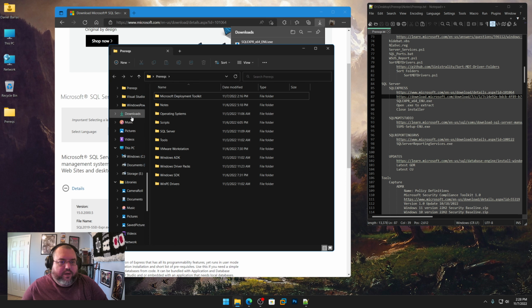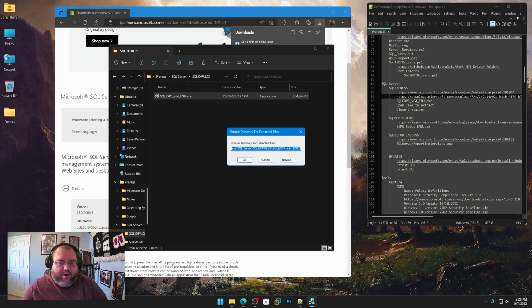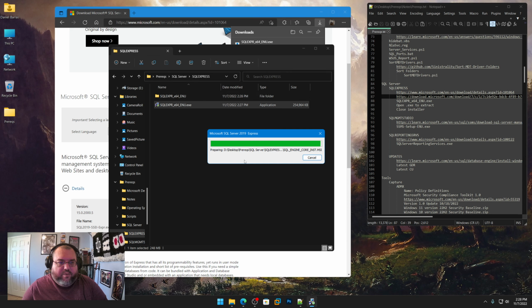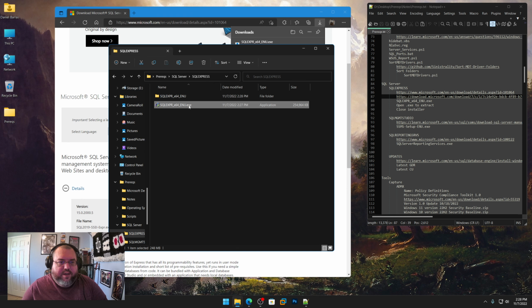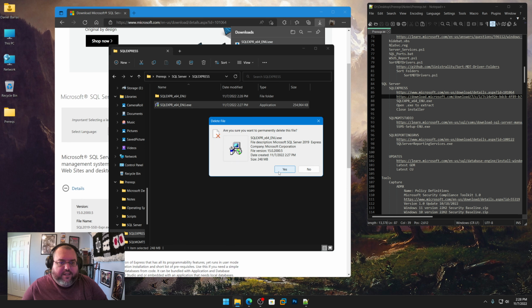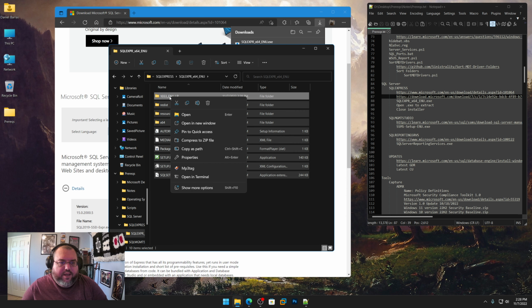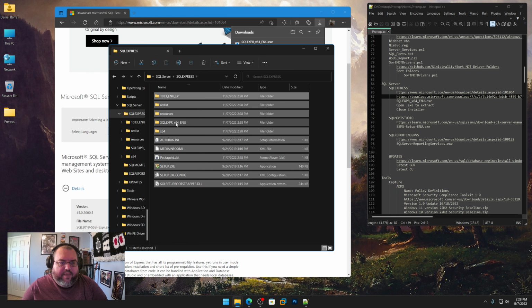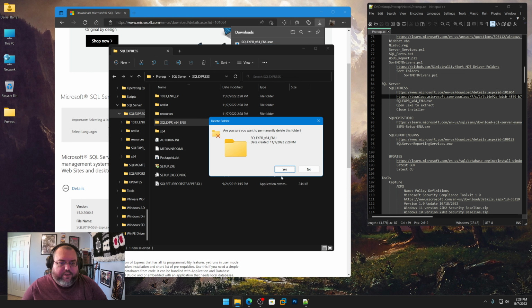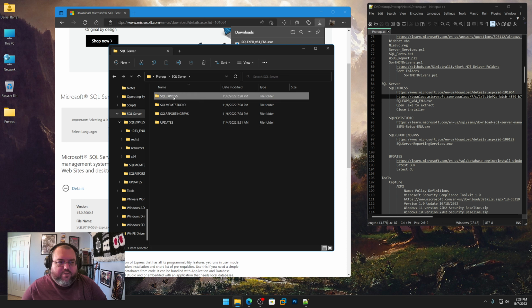While we're there, we're going to go to SQL Server, SQL Express. We're going to double click that. Yes. It's going to ask us where we want to extract it. We're going to extract it to the folder we're in. There we go, just like that. You can close this. Shift and delete that. I'm going to highlight all of this, cut, paste it here, and then delete that folder. Okay, so now we just have the setup exe and everything's good in our SQL Express folder.